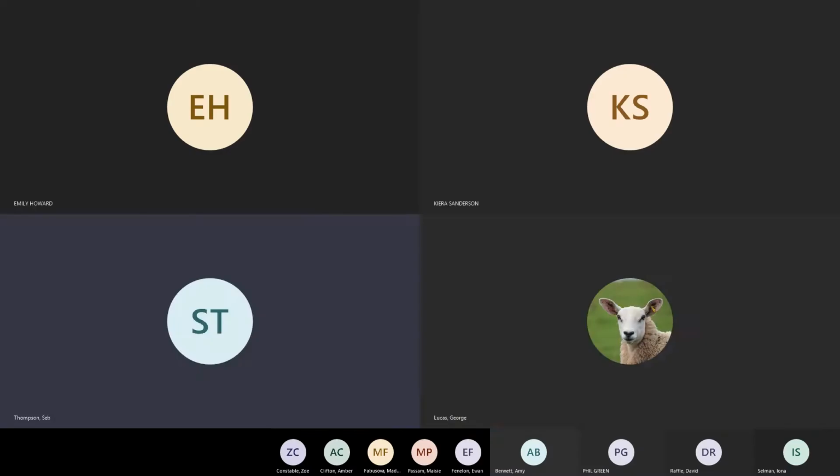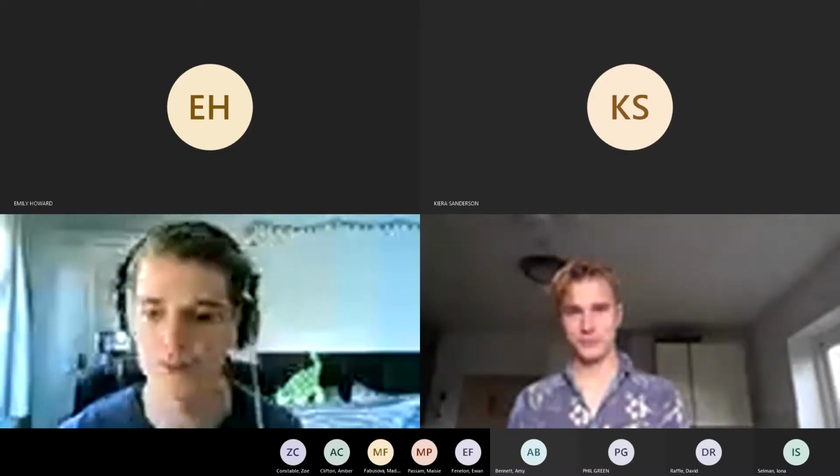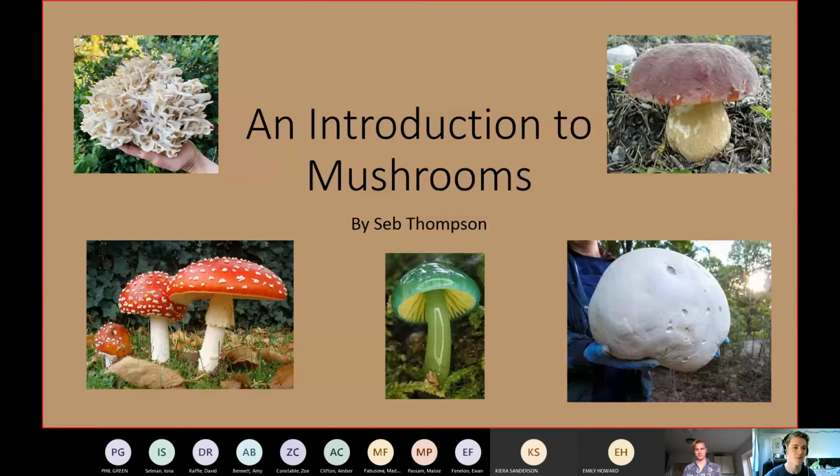Be like, here's how to identify 1 billion mushrooms, because there are a lot of mushrooms. Even the really charismatic ones have like 3 things that look like them. There's a lot of stuff. Also, I'm no mushroom expert. This is just a passion of mine, and it's been a lot of fun finding out a load of things myself while I was writing this talk.